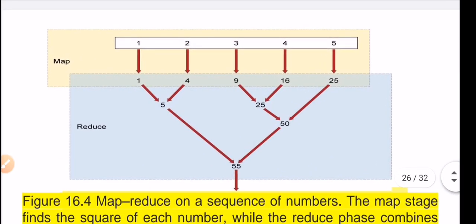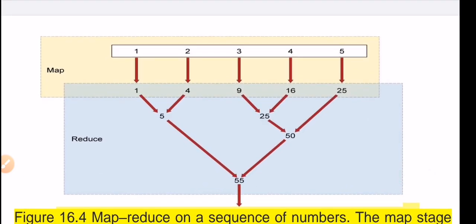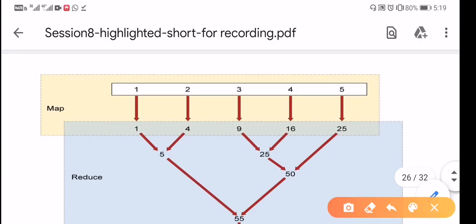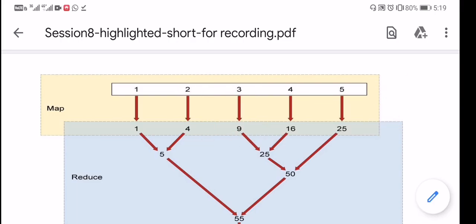You can see here, first of all, in the map process, we take the numbers from 1 to 5. Those are the numbers 1 to 5. Then we square each number in this part. So the square of 1 is 1, the square of 2 is 4, the square of 3 is 9, and so forth.